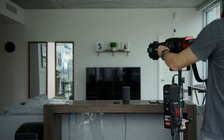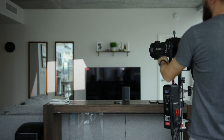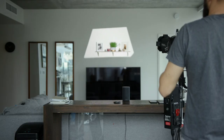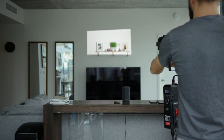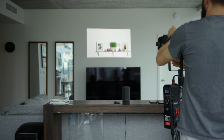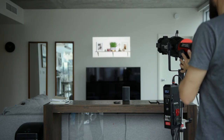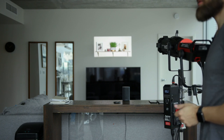I can make triangles. For instance, I want to do a light somewhere there. Okay, let's put it there. I want to make a square somewhere there. And as you can see, I can be very, very precise on what exactly I want to do. That's the beauty of this light.